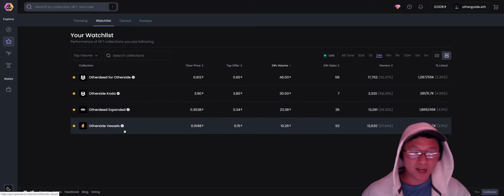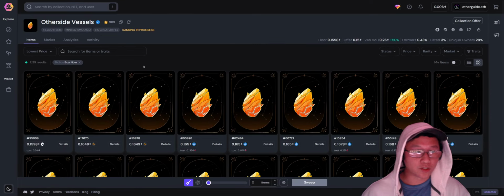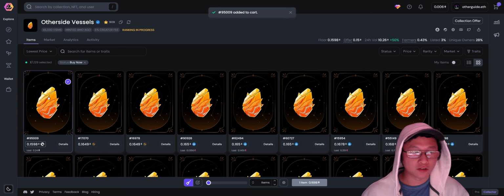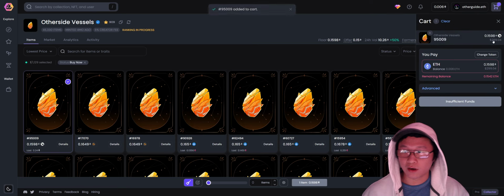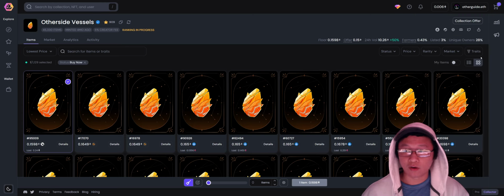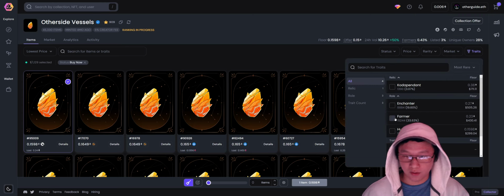So to pick out a vessel, it doesn't really matter what you choose, so long as you pick one of each, right? Pick a farmer, pick a hunter. So right here on the floor price, we can see that it's about 0.1, it's 0.159. So we can just add this to our cart. If we just click on it, we can see it will be added to our cart. It's about this much. So we're just trying to keep our budget under 1 ETH. So just that entry level, right? In order to access the farmers, we can just click on traits here and click on farmers.